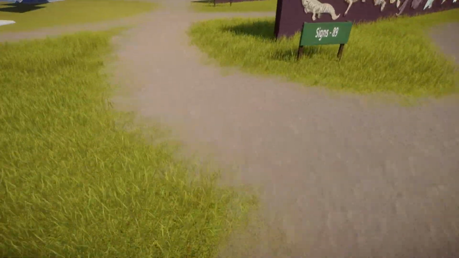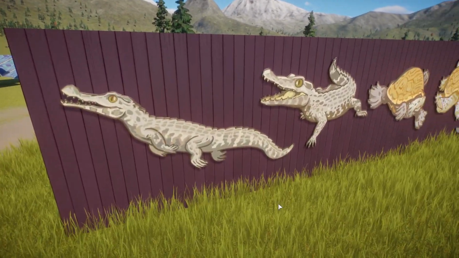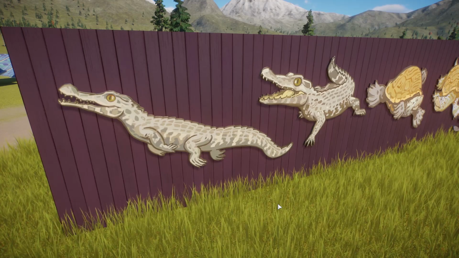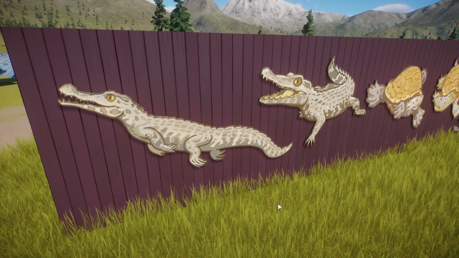Let's move over here. And here we have signs. Now, I think for the first time ever, we didn't get a new signpost or anything. There's no aquatic themed signpost. There's nothing like that. All the signs are these ones right here. There's 2 for each animal.